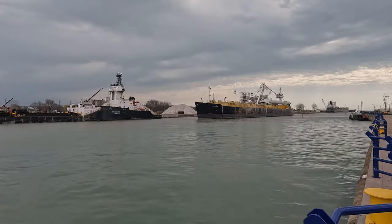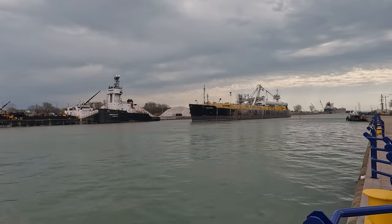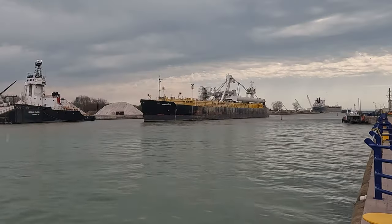Hello and welcome to a rather rainy and a little wet Port Colborne right now. Down by the Welland Canal, the exit here at Port Colborne, or I should say the entrance depending on which way the ships are going. And as of right now, we have the St. Mary's 2 cement ship making its way into the Welland Canal, downbound, heading towards Lake Ontario. She's just literally left her mooring right here on Port Colborne, and we'll have a quick look at her as she makes her way out.